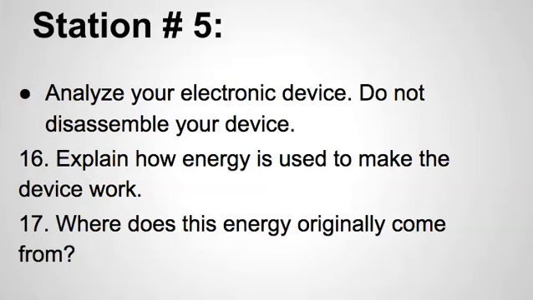Well, we have a battery, and that battery, which has a chemical reaction inside it, flows through the phone and it runs the phone. So explain how energy is used to make the device work. You could have said, well, energy from the battery flows through the wires into the phone, and it makes the speaker work, it makes the screen work, makes the keys light up, it makes the flashlight light. Something similar to that is what I'm looking for.